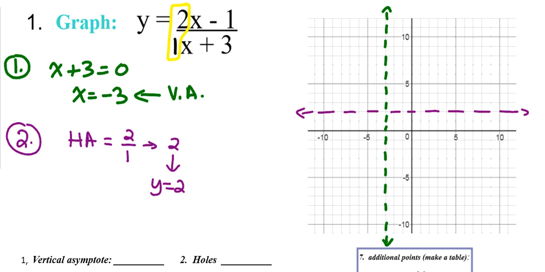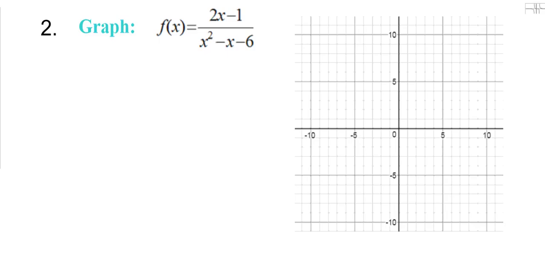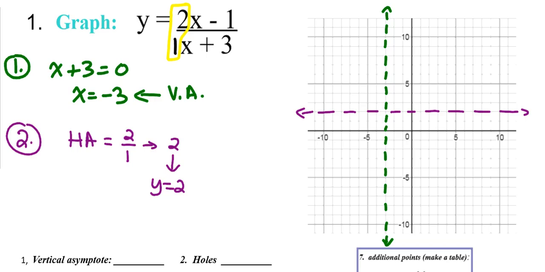why in a second. All right, so if I were you, since this is new, I would maybe pause and rewind a little bit and listen to me explain steps 1 and 2 again. But we'll do a couple different examples, and that should help. All right, so step 3, find x-intercepts, find y-intercept. We are good at that, right? We don't need it. That's not new. The only new part was step 1 and step 2.